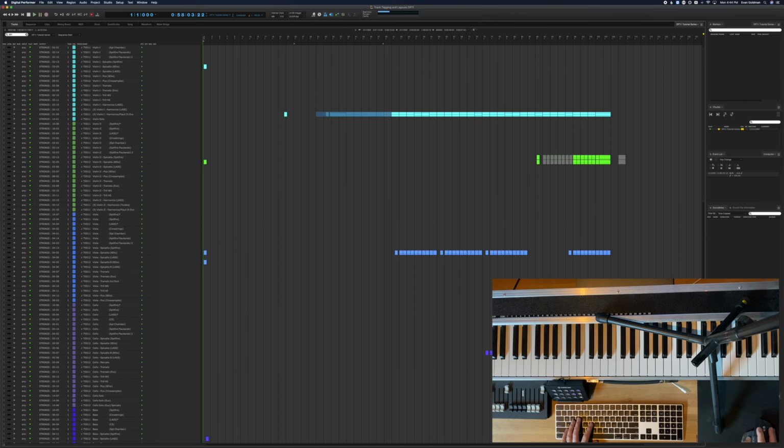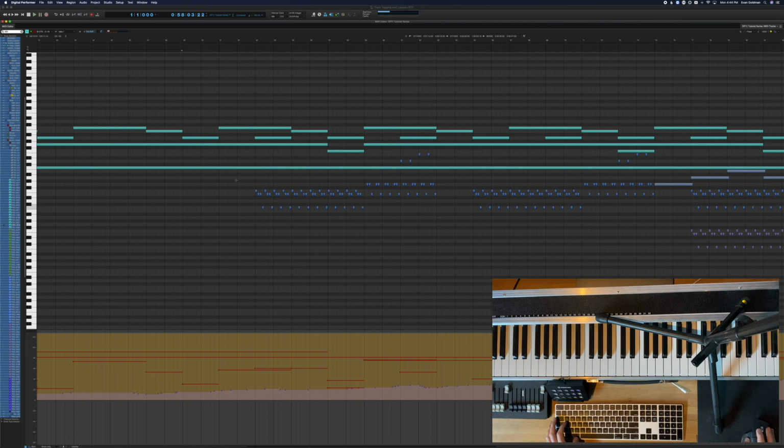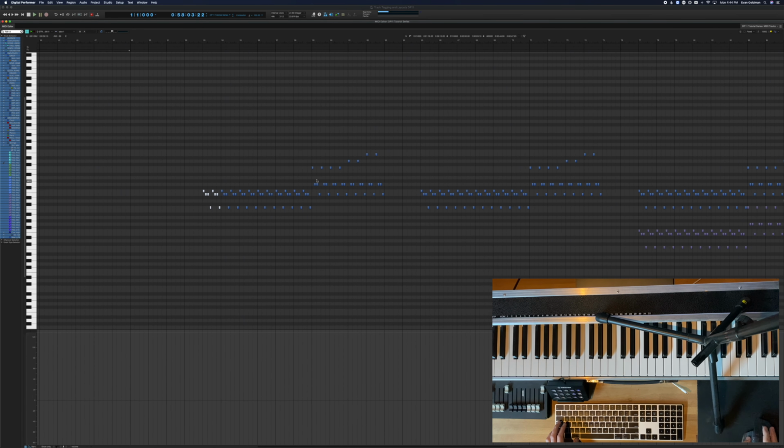I can simply open anything I want in the piano roll and then use these same key commands to change what I'm viewing in piano roll. So I can work quickly with my ostinatos here. I actually have my shorts set up to option F1. So now I can view all string shorts by simply hitting option F1.